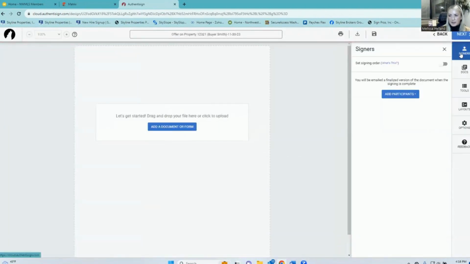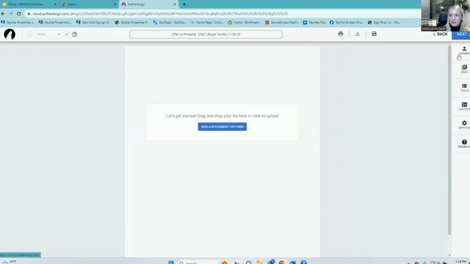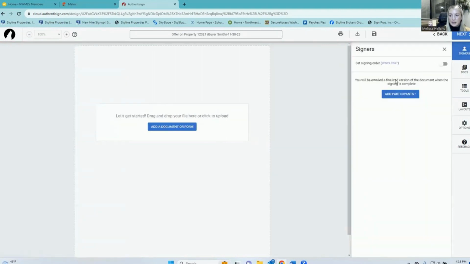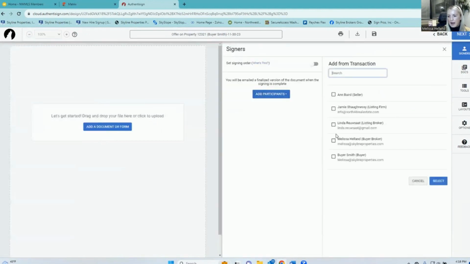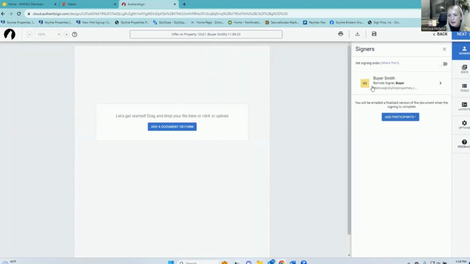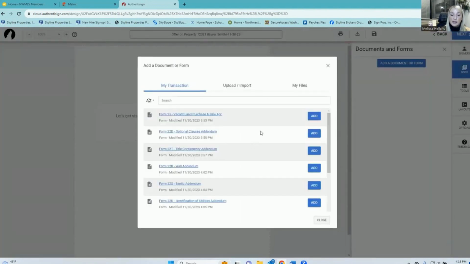This is where you add your signers and the documents that they're going to be signing. So I'm going to add participants, add from the transaction. I want to add my buyer Smith here. We're going to select, and there we go. We got him added. We're going to add the forms.